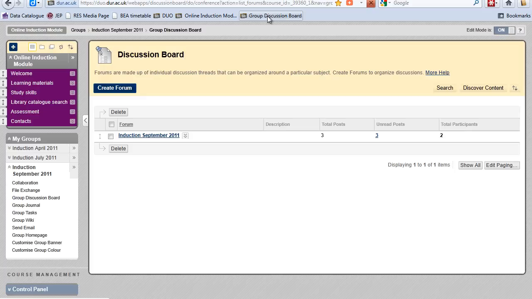Immediately what I want. I could even go even deeper within this if I wanted to. Okay, and I could then click into that discussion, add my link, paste my link in, and write a few words for this discussion forum. Notice something about this site though. It doesn't have the blue banner and all those other services that you normally see when you have the initial Duo link. I'll show you what I mean by that.